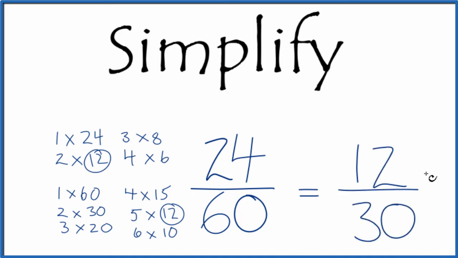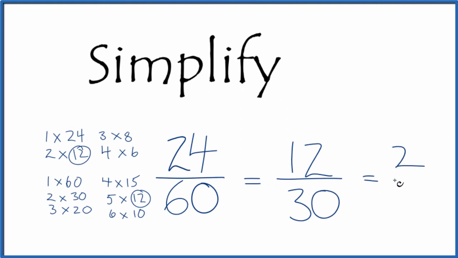Then it might be easier to see that 6 goes into 12 two times, and 6 goes into 30 five times. So we get 2/5 again, just this little intermediary step. That might help you out if you don't know that 12 goes evenly into 60.